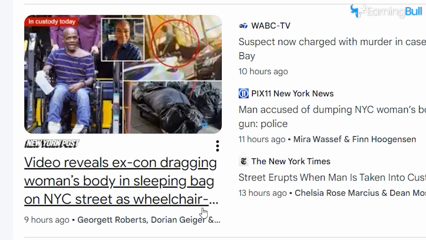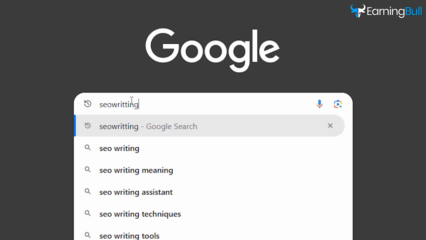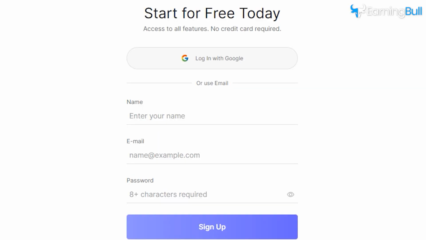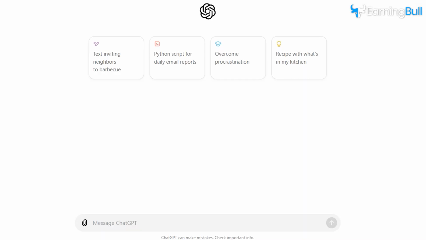Once you have chosen the news, search for shortening.ai in your web browser. This is the tool we'll be focusing on, so make sure to sign up for free by entering all your info, or simply do it by connecting to your already existing Google account. But before I show you how to use that tool, let's go to ChatGPT.